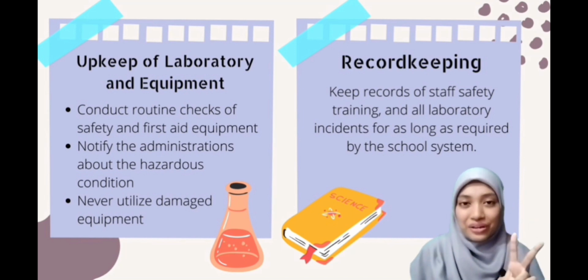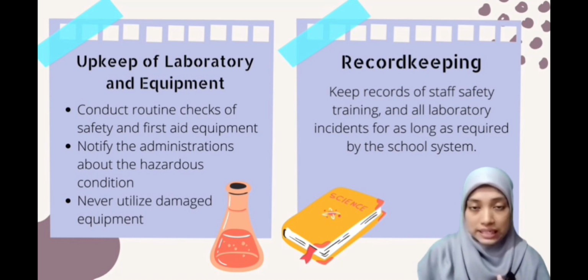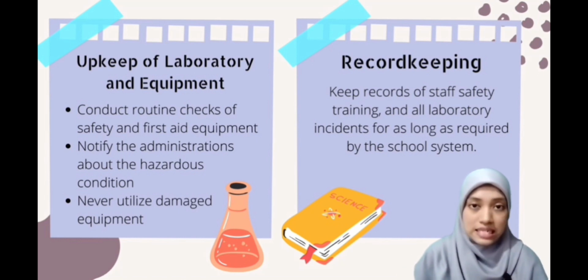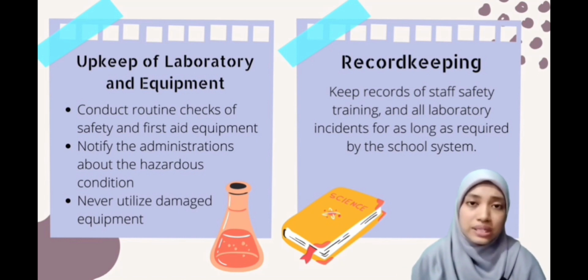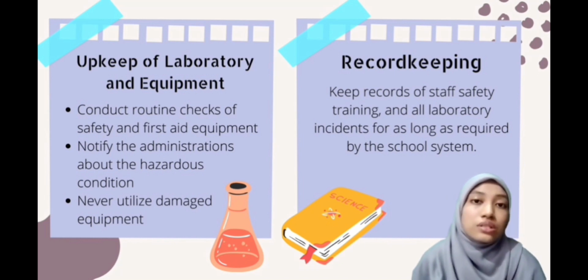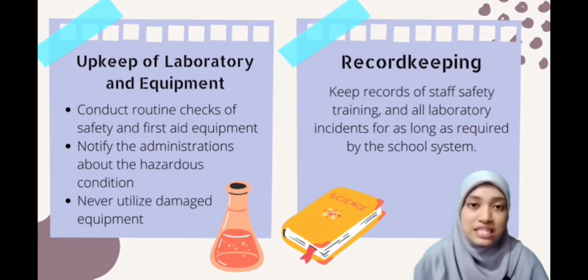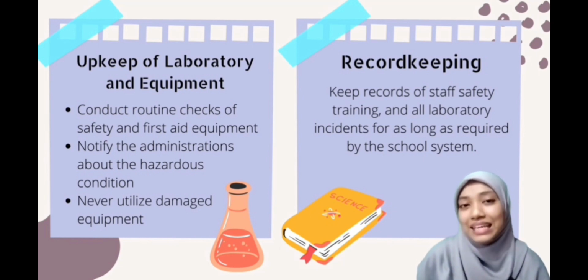Number 2, record keeping. Keep records of staff safety training and all laboratory incidents for as long as required by the school system. This means do not discard or delete any records related to the laboratory because it is very important to be used as a reference in case of any emergency.